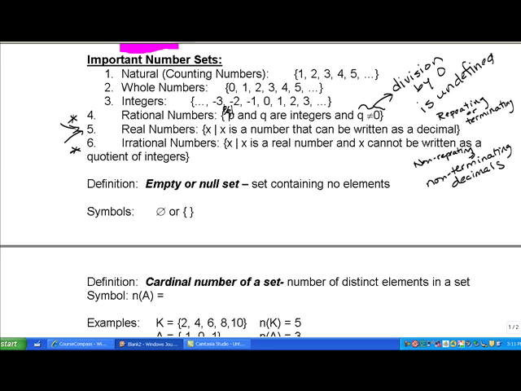And what would be an example of an irrational number? You might ask about that. Let's talk about rationals first. Rational numbers we can write as a ratio of integers. So for example, 3/4 we can write as a terminating decimal. It ends. 1/3 would be a repeating decimal. It's 0.3 with the 3 repeating, and we put the bar over it to indicate it repeats. Those would be rational numbers.